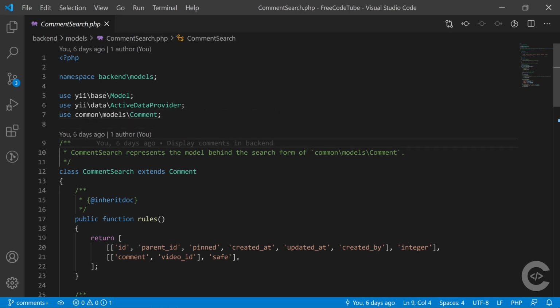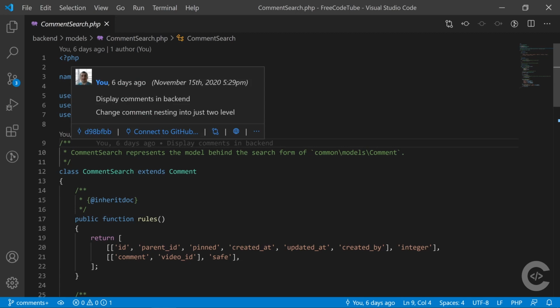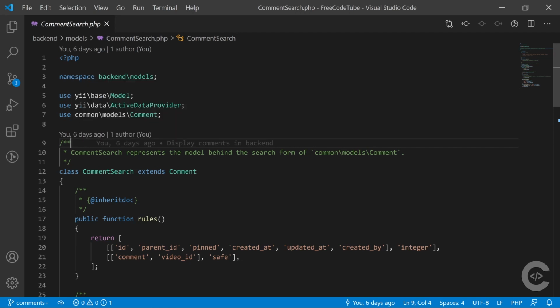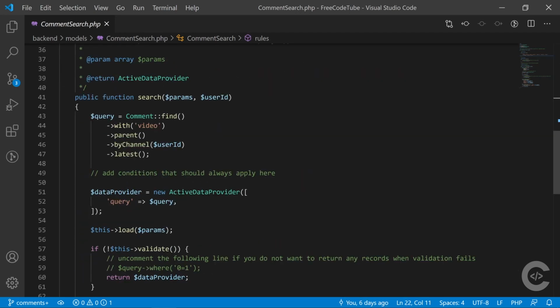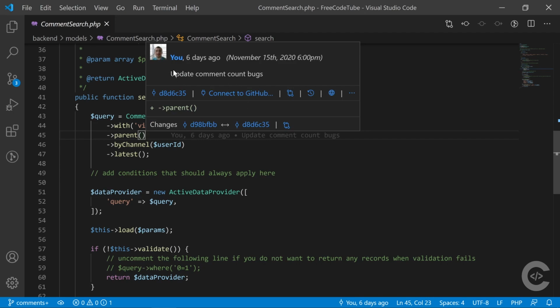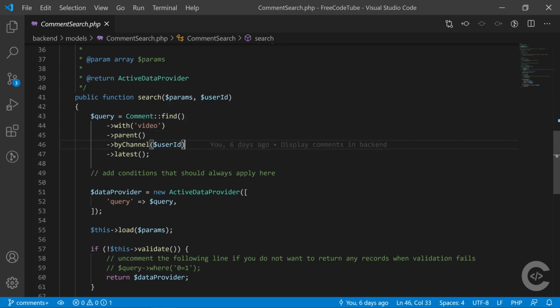This is, in my opinion, a very good feature. And if I mouse over that, it also shows me the full commit message, the second line, the exact time, the hash, and even my picture. So it also shows me down below that this file was committed 6 days ago by me. If I scroll down to that specific section, I see that this is also made 6 days ago by me. But if I mouse over, I see that this is a different commit message right here.